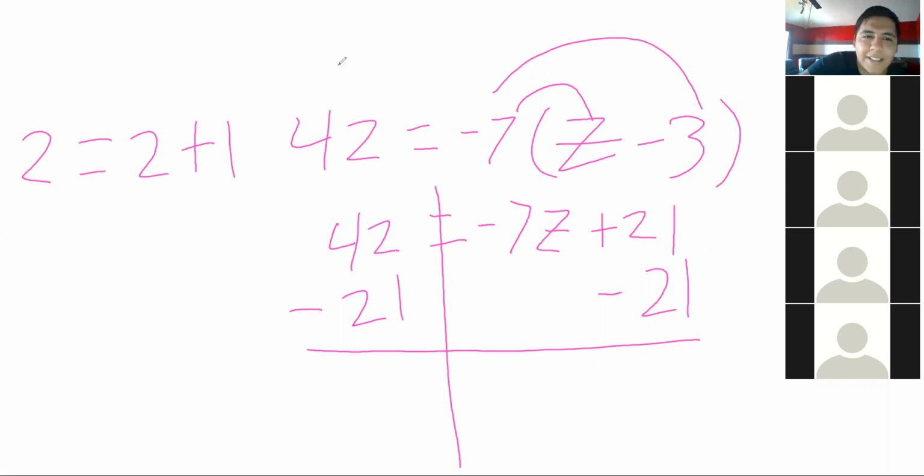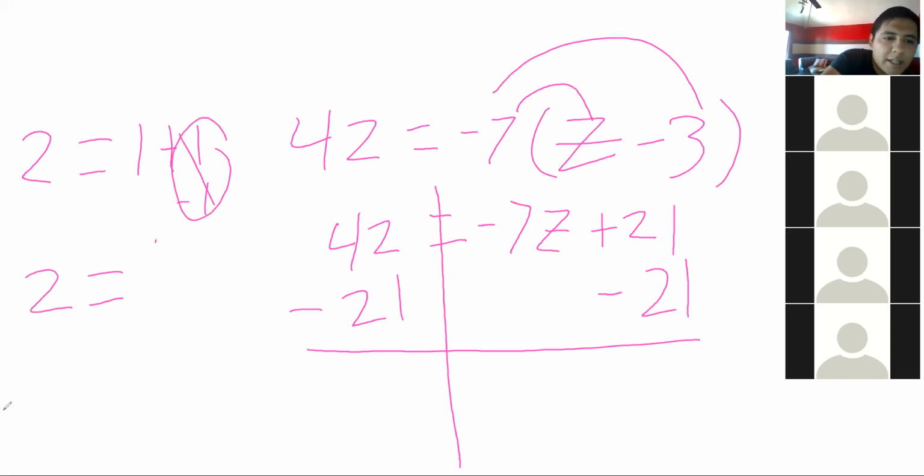Sorry. Let's just say, it's just an example, right? Can we agree that 2 is equal to 1 plus 1? Yes. So if I subtracted 1 from one side and I didn't do it to the other side, the other side would be 2 still, and then one side would be 1. And you're right, it becomes unbalanced.